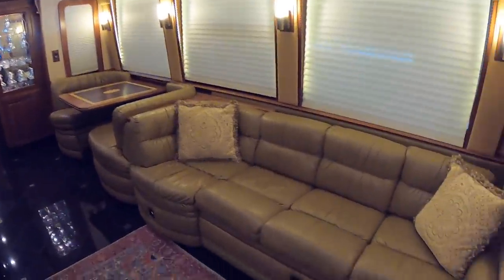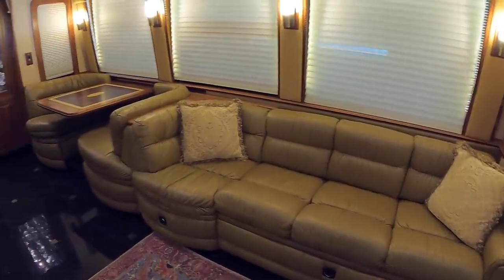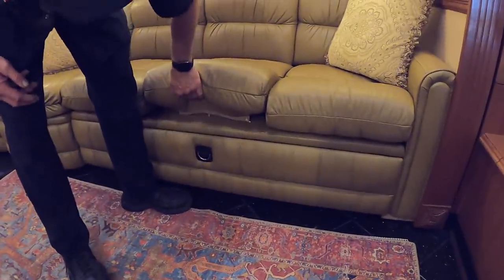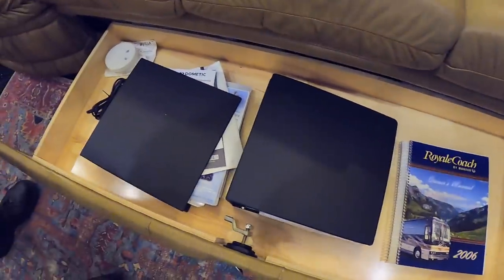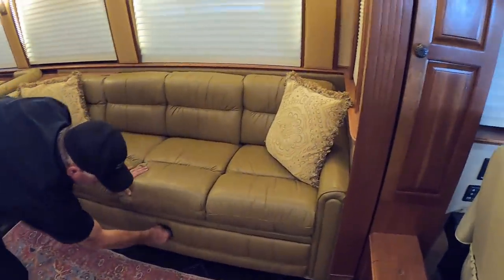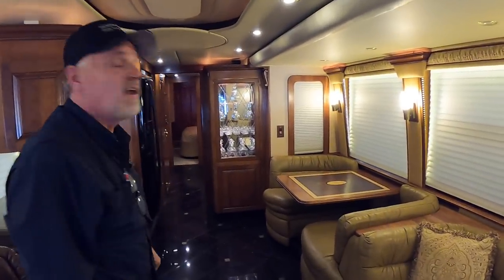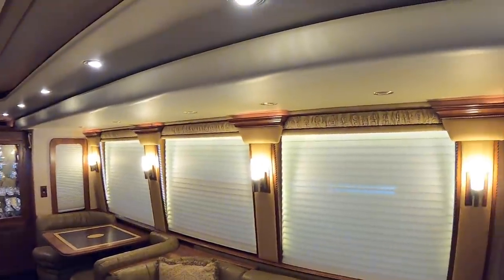Very large couch — do you know if that pulls out or folds down into a sofa? Not that one — it just has storage underneath it. It's a fixed unit with storage here and here. There are all your owner's manuals. Very well taken care of — the original owner did a fine job of maintaining this one. I can just tell how good of condition all of the leather and woodwork is in. What makes Royale, Royale — the camera won't catch it unless I get a close-up, but just stunning.